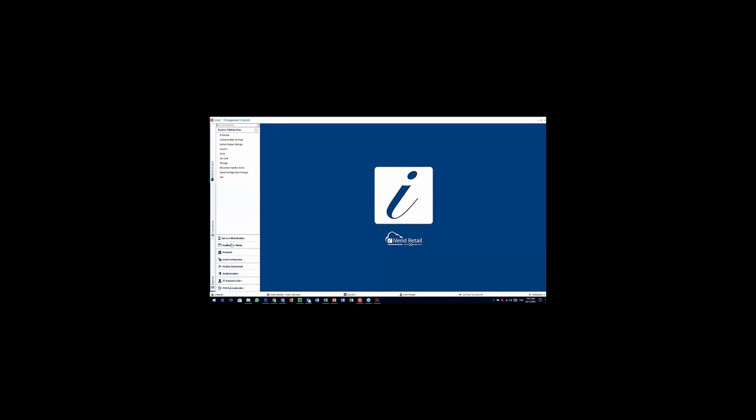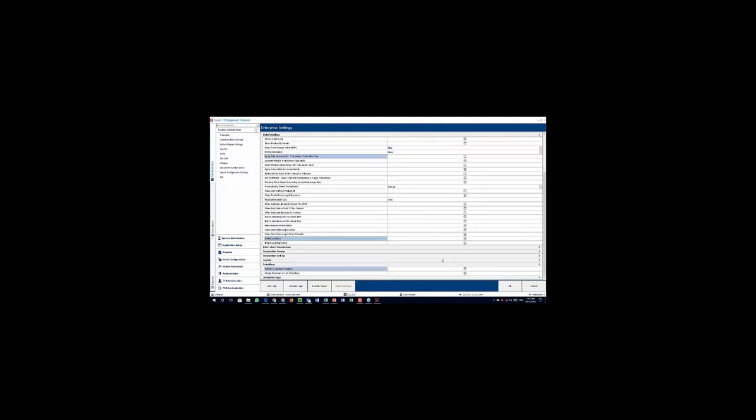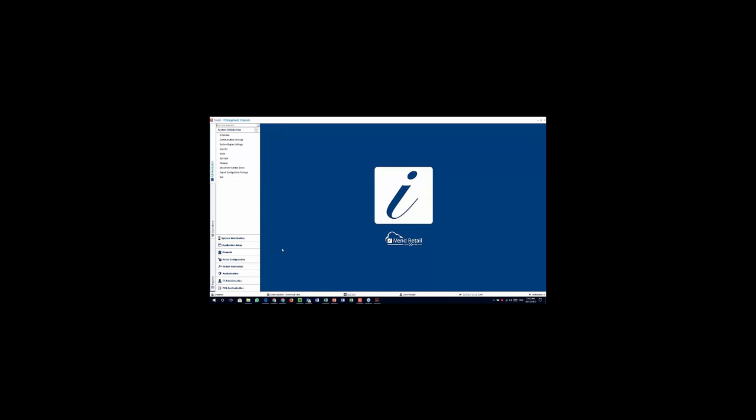Okie dokie, let's go have a look over here. Okay, so first off, I'm just going to go check that everything is updated. So there you go, subsidiaries are enabled. Right, so beyond that, once you put the subsidiaries in, there are some things that it does change in the actual setup over here, and that's quite specific to it because you do actually need to define multiple. So one, obviously you're going to have a default subsidiary, but two, you're going to define multiple subsidiaries.